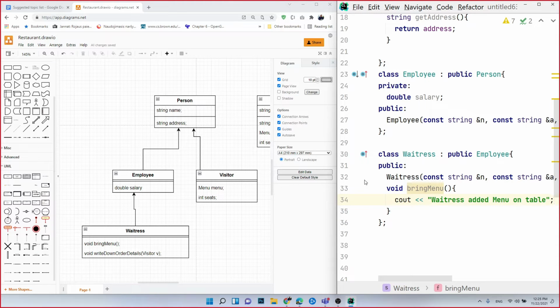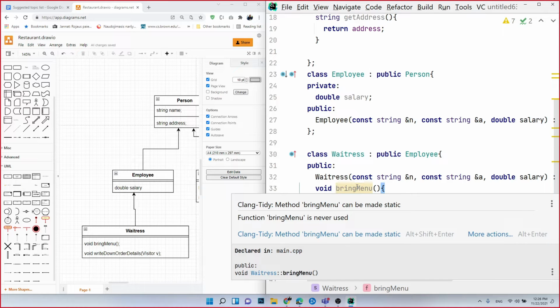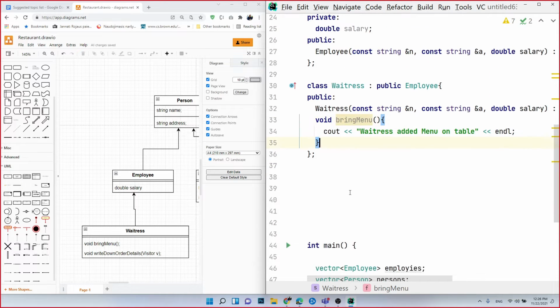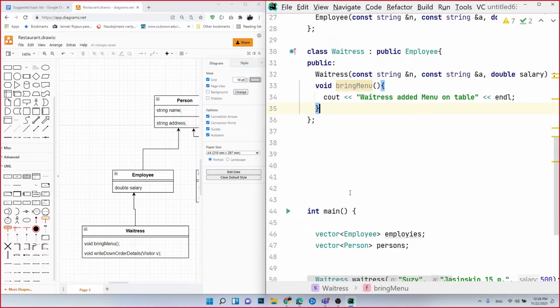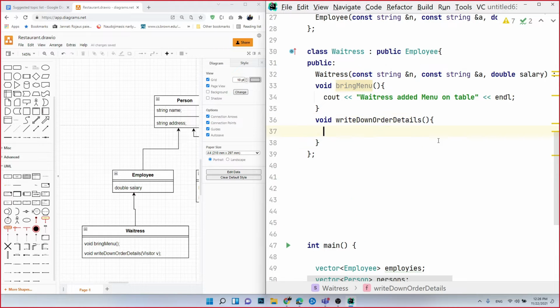We just try to write some code, which is any code here, you're able to implement any function here. Why is it yellow, it's maybe static. No, we don't need static. Bring menu and write down order details. There is some function here, write down.